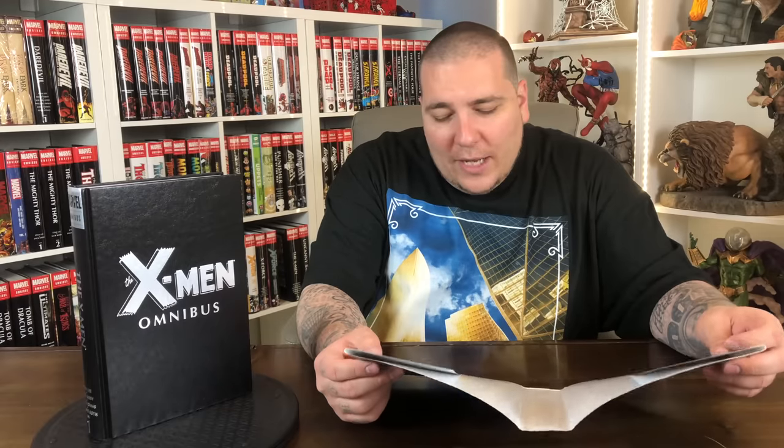When this came out, it only had a cover price of $100 — we'll take a look online to see what it's going for now, but I'm sure it's a lot more. I think I paid like $300 for this. It's the only Marvel omnibus that I know of that has a matte finish on the dust jacket. It's kind of thick and not glossy at all. So if you buy this and think you got a fake dust jacket — that's what I thought — but no, that's just how this one was printed.